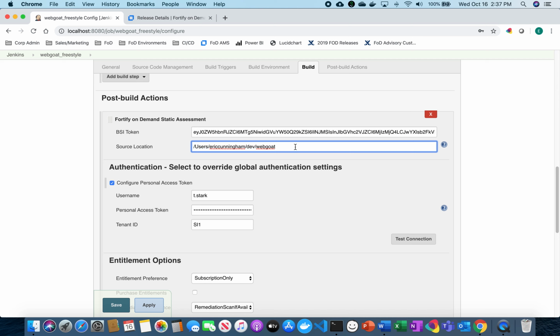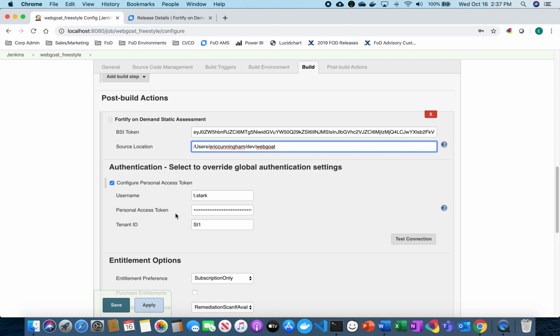Good thing to note here, you'll definitely want to include the dependencies as a part of your source location. So make sure it's a folder location where you've not only uploaded your source code, but also included all of your different dependencies. We don't need your test dependencies or anything like that, or any minified source code, or I'm sorry, JavaScript. But we definitely need all the underlying dependencies for the particular code.